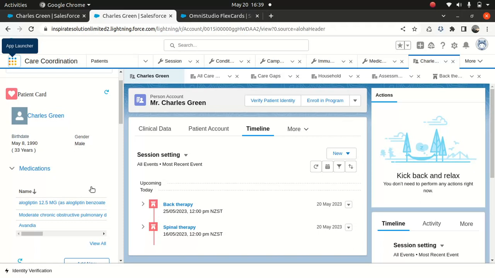If you're working in the United States, you might have used Health Cloud. The usage of Health Cloud in America is very different to the way we use it in New Zealand. So that's one of the reasons why some of the things I can't relate to, and it's very difficult for me to explain those. Like insurance, for instance. The insurance concept doesn't really work in New Zealand like it works in the United States. In America, correct me if I'm wrong, I heard that you need insurance for every damn thing. In New Zealand, it's not the case.